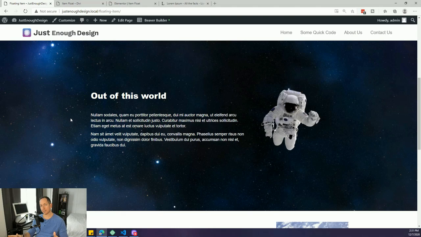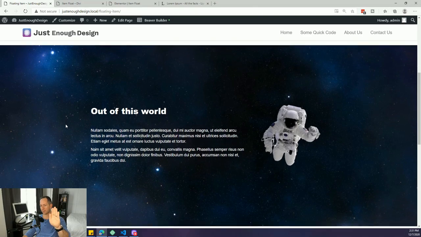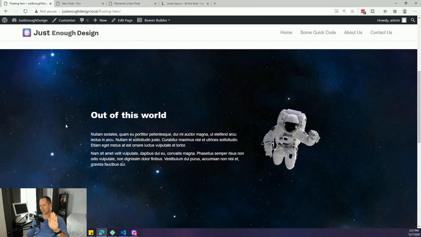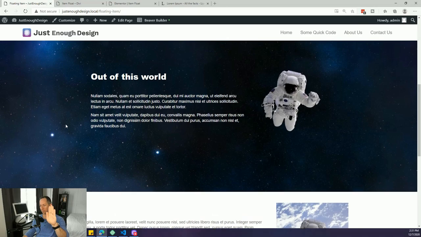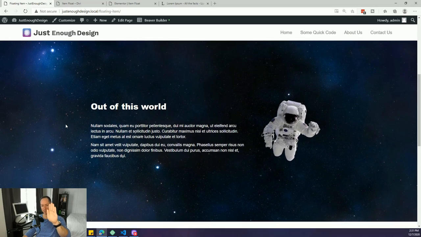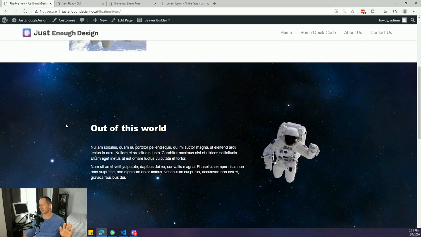So this effect takes advantage of the parallax background setting, or simply the background image with a fixed setting so it stays in the same place. All that's going to do for us is have the background move at a different rate than the foreground. Notice they're both moving up at a different rate. And what that produces is this floating, soft kind of motion.